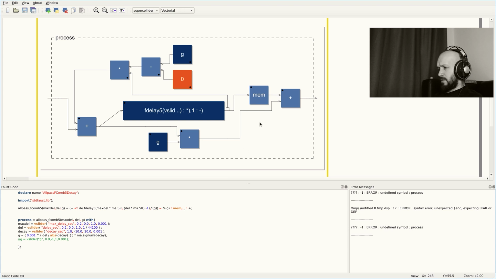It is how this filter is designed in the filters library of Faust. What they do there is remove one sample on this feedback and then add that sample later.